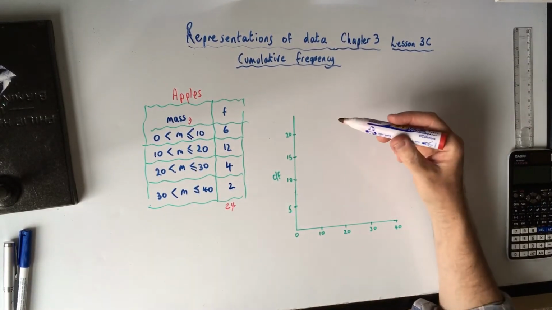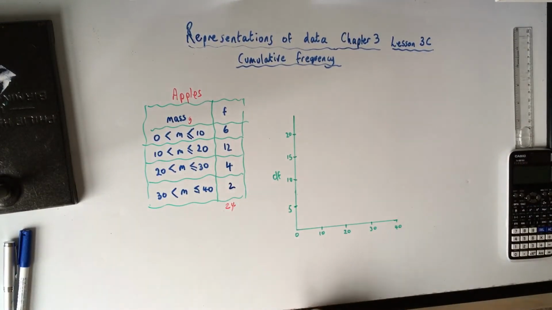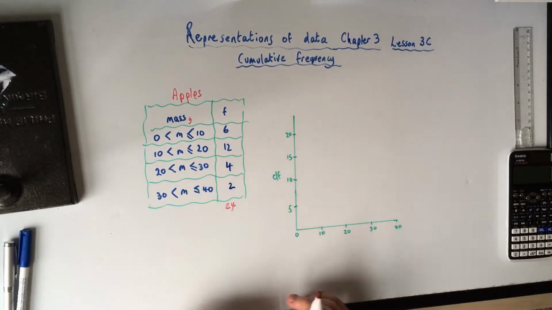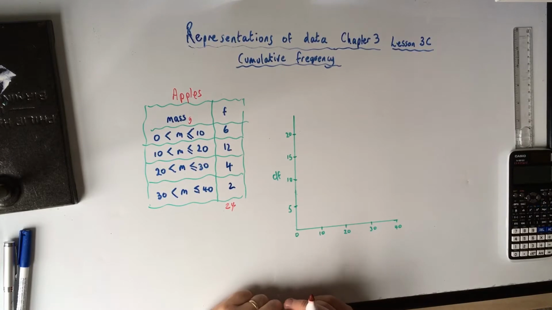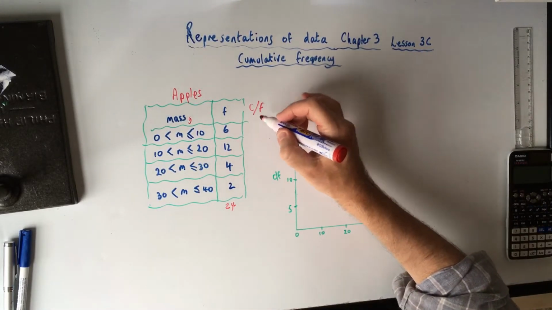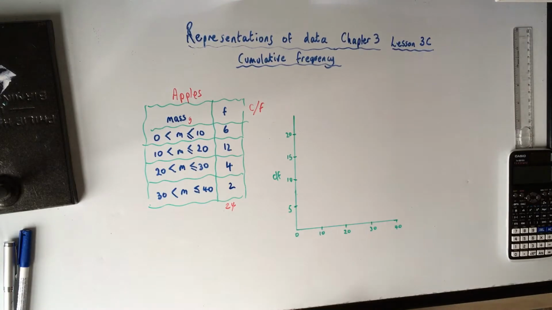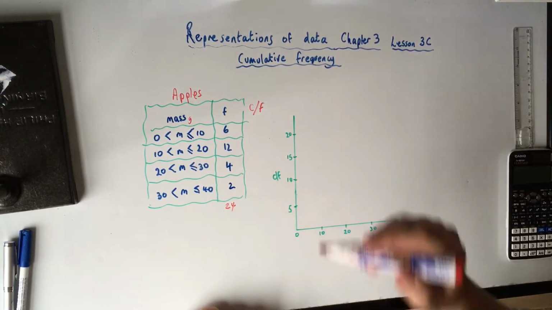Okay, but if we wanted to find the median and the quartiles and other percentile ranges, we can plot a cumulative frequency diagram. Now, note I'm saying the word diagram because we've got a couple of opportunities here. I'll talk about those in a second. So first of all, we need a cumulative frequency column, and cumulative frequency means you add it up as you go along. That's what cumulative is.